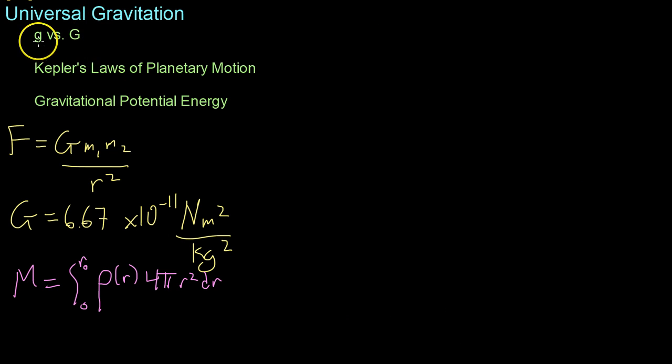Now moving on, we'll discuss the difference between little g and big G. And if you'll remember, we've been using the gravitational force and approximating that in all our equations as F equals mg. And that's because for most of our problems, we've been treating g as though we are near Earth's surface. So what is in this little g term?